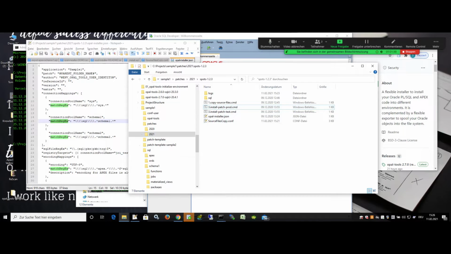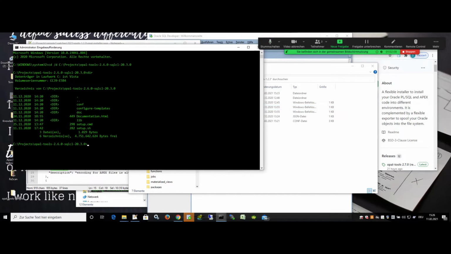Let's do something else. I did mess up. I had too many samples with different versions of the tool, so I changed some attributes in the Opal installer JSON file, which is now crashing. So we'll do the following. I wanted to show the setup routine: what would somebody actually do when they download it? We will go there.